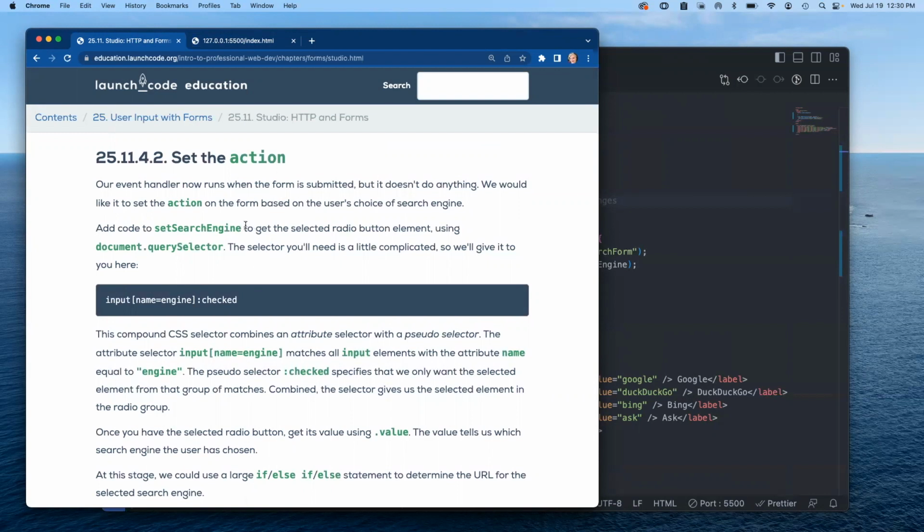So there's a special syntax here that they provided for you, because it's not anything we've taught you, where you can use document.querySelector and then give it this. You say, go to the input that has the name equal engine, and we have 4 of these, right? But it's saying only return the one that is checked, or checked is true behind the scenes. And that means the one that we have selected.